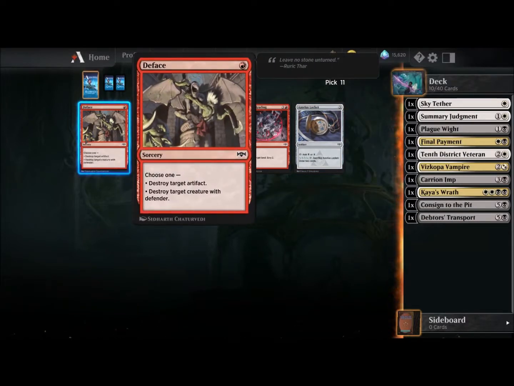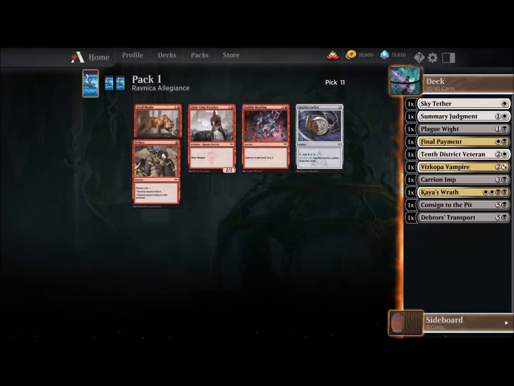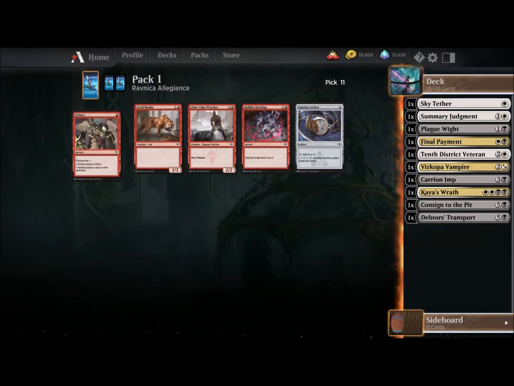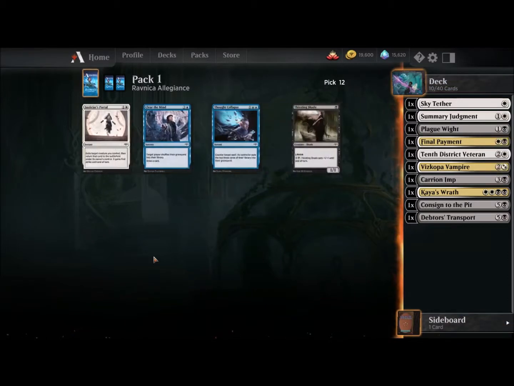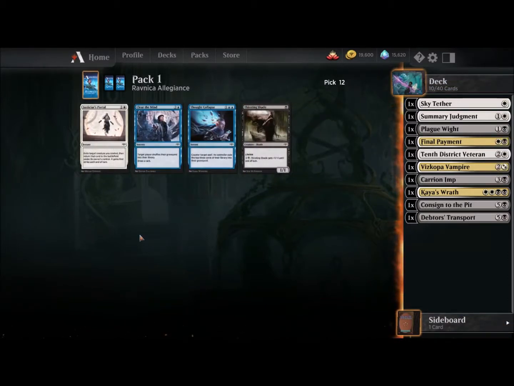Sometimes I like to splash red for, like, if they have a Gate Colossus. So I actually don't think Deface is a horrible card. So we'll put it there. I mean, just for sideboarding, if we go red, if we get Guild Gates.